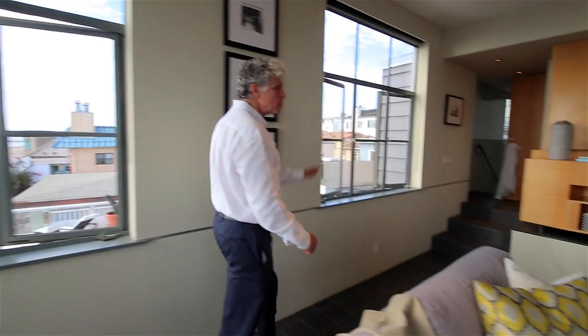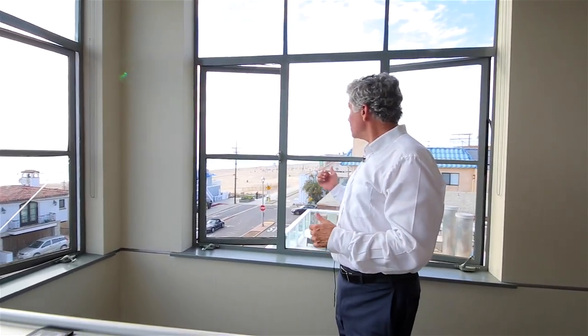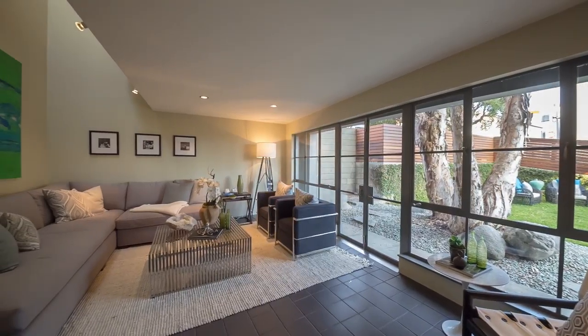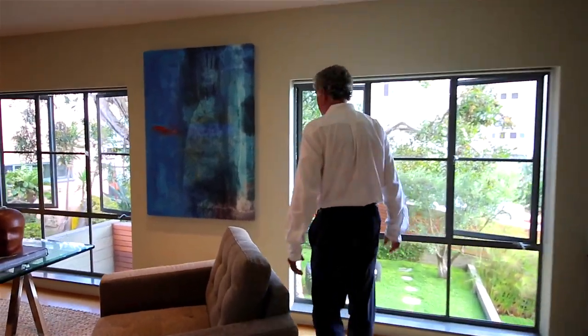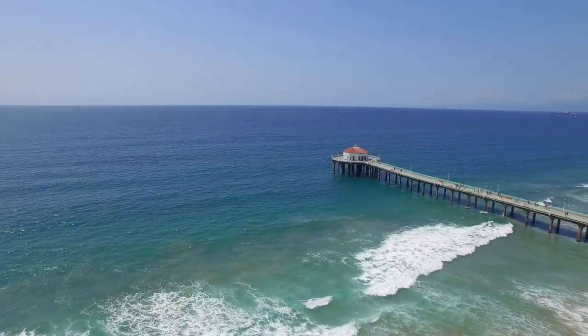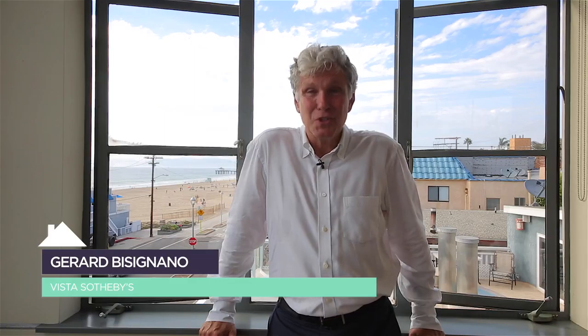Hi, I'm Gerard Bisiano from Vista Sotheby's International Realty. Welcome to 3410 Hermosa Avenue in Hermosa Beach. It's 4,400 square feet with three bedrooms and three baths, and it's truly an architectural gem. The views from this house are absolutely unbelievable. The entryway features a four-level atrium glass block allowing light to pour in. This house offers a perfect blend — beach lifestyle with an artistic flair. You're close to downtown Manhattan Beach, which has some of the best restaurants on the west coast, just a three-minute walk, with the beach right across the street. The surf here is great and the lifestyle is wonderful. You can see more of this house at my website at coastalluxuryliving.com.